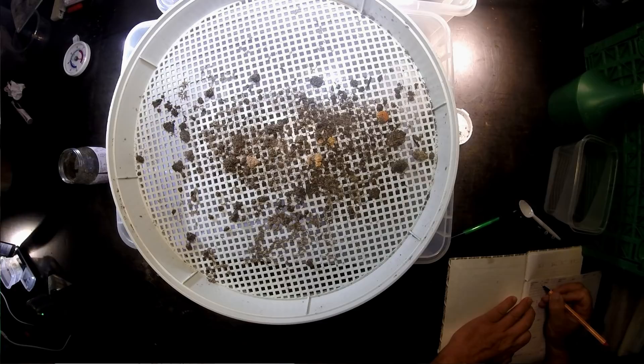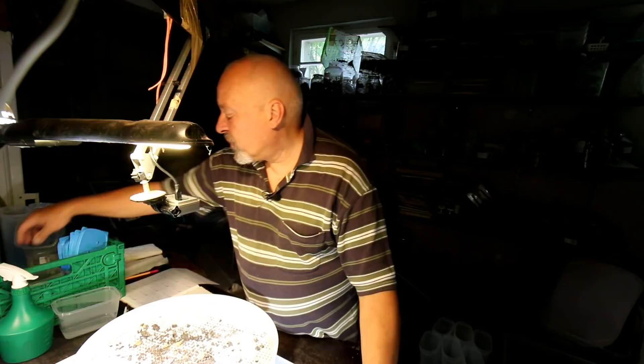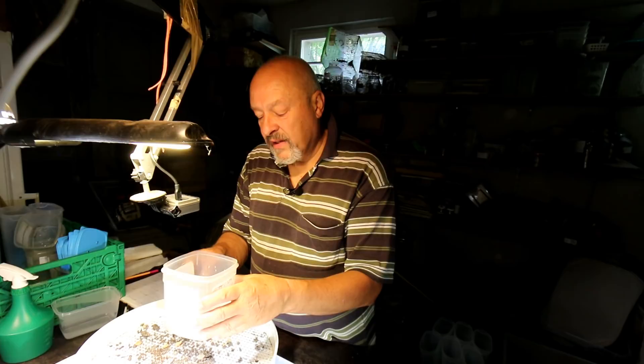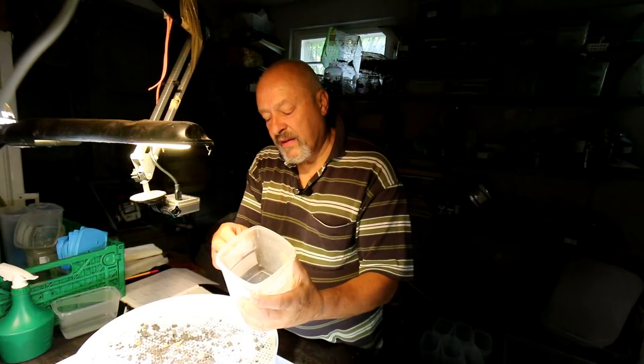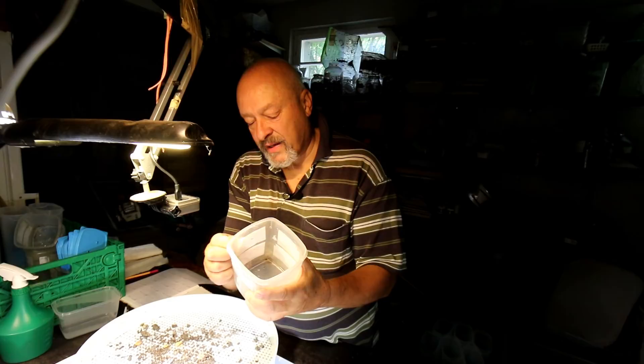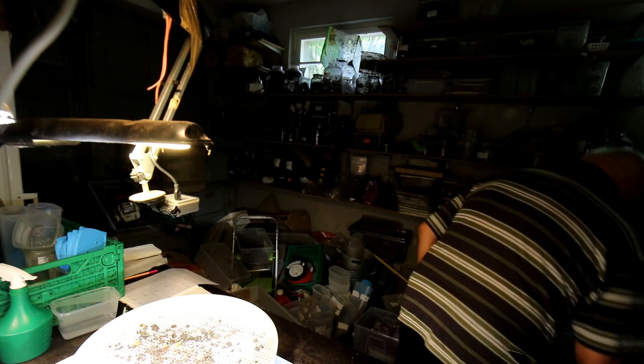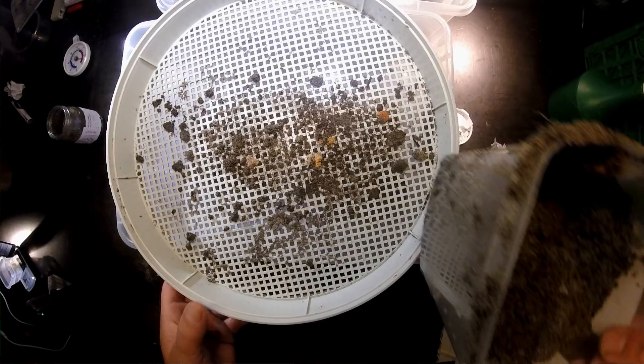Now the question is what do we do — put her in a new substrate for the molt? Normally I say we leave her in the same glass jar to molt to the next stage, but today I have enough time, so I will change and put her in these one-liter boxes. I wash them just a little bit and try to remove the old label. Then we fill them with our substrate — it's the same mixture of sand and peat.